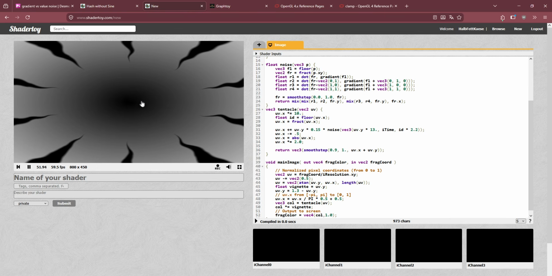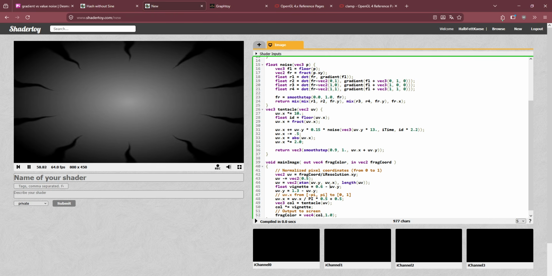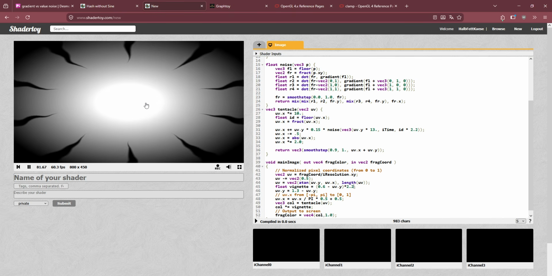Okay, and now it's black in the center of the screen, but we actually want it on the borders, so let's write 0.6 minus ub.y. And now this black edge is exactly 0.6 units away from the center of the screen. And maybe to make this transition faster so that it's brighter in the center of the screen, multiply this whole value by 2.2 or something. Okay, and now it's not too dark anymore.